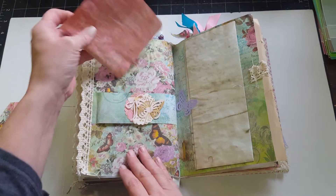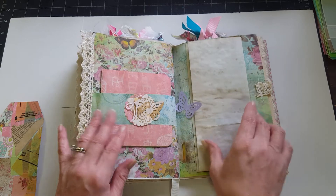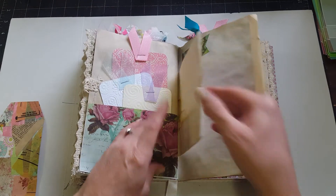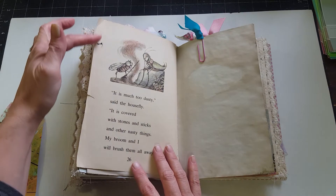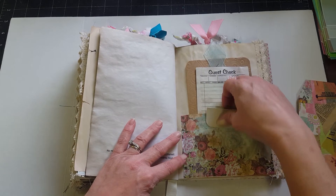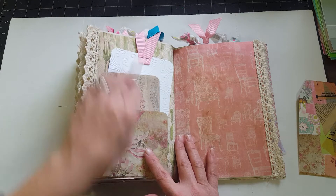This is a little belly band that has another one of those little extra booklets with just some coffee-dyed paper scraps. There's just a fold-out with extra journaling, and it tucks under the little butterfly's wings — you can also use it as a belly band to tuck something in there. Here's a pocket with a couple of embossed tags and just a little journaling card as well. There's the other end of the bag and another tuck spot. The other side of that Grasshopper on the Road book page — it's a very fragile book so you have to be careful, but the images are gorgeous.